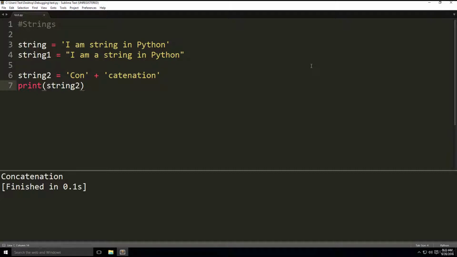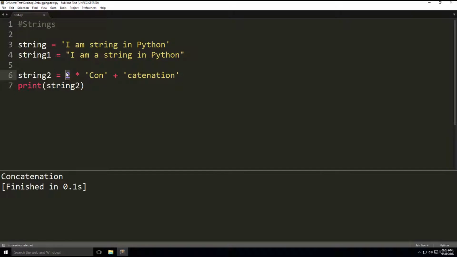We also have something called repetition, where you can actually repeat a string multiple times. So let's do it with this example now. We're going to use 2, then we're going to use a star operand with the string. What this does is repeat this string right here this number of times.